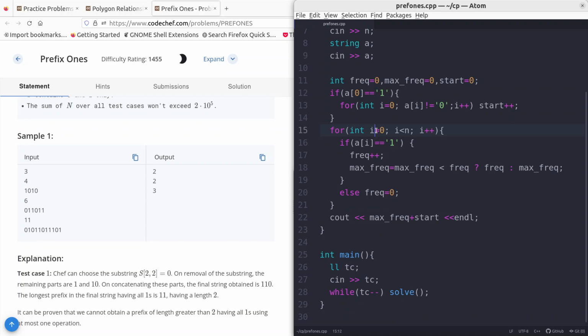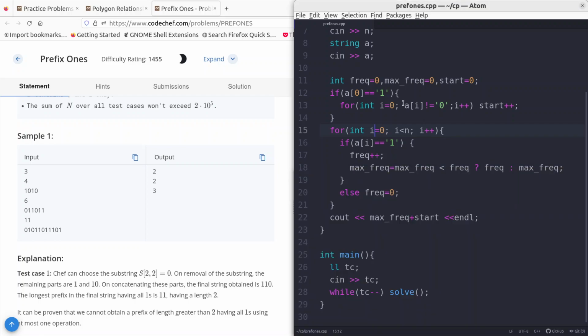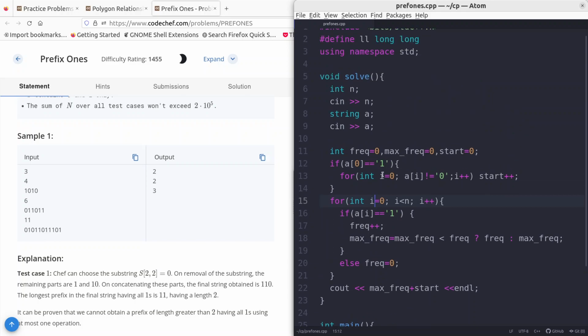So that is the mistake we are doing there. So we shouldn't start I from 0. We should start I from where the, okay, we'll just declare a variable j equal to 0 globally, and we'll start I from j plus 1, where the j ends, we'll start from it.